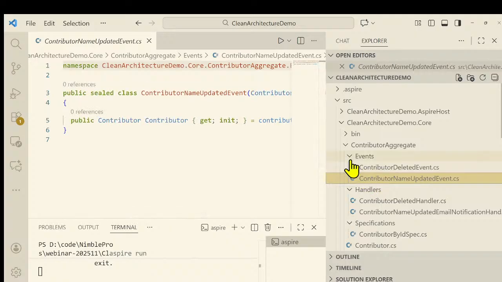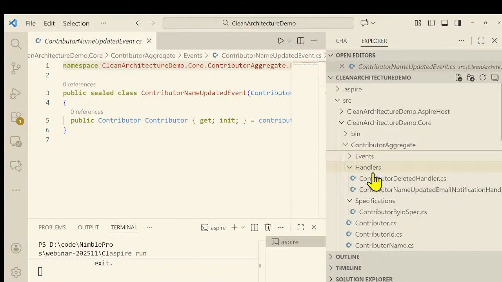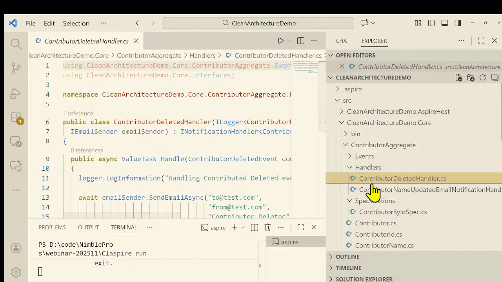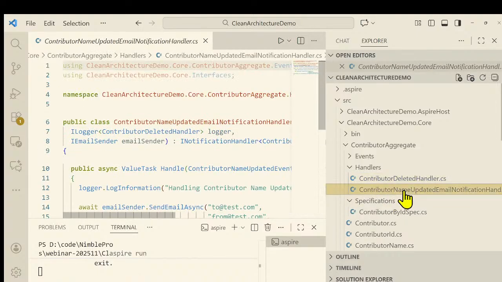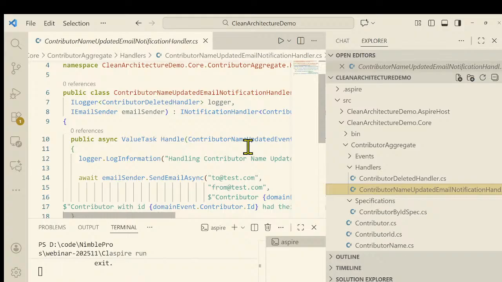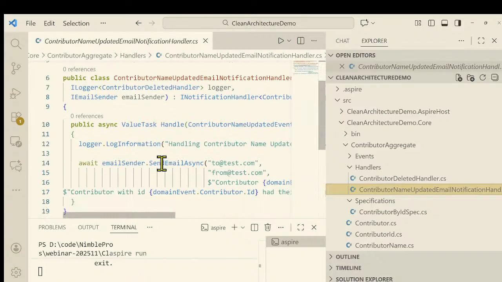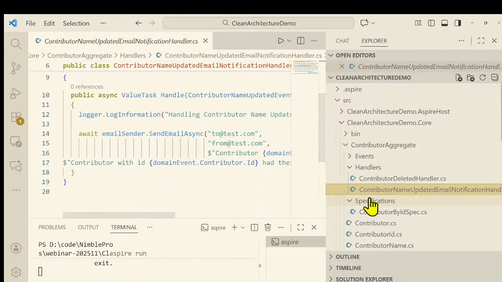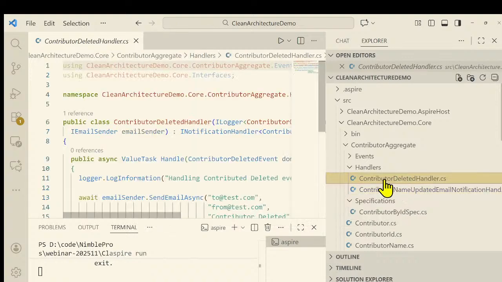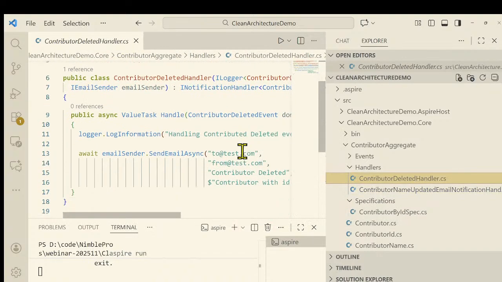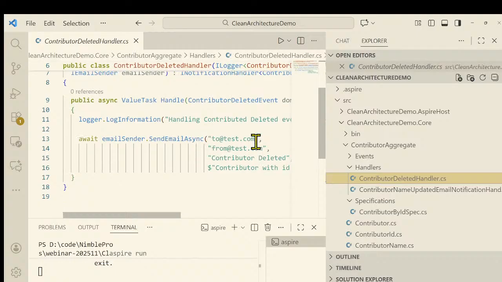Or if a contributor's name is updated, maybe the phone number code isn't actually in here yet. I got a little too excited. But you can see here, then there's the handler, and then there's the other handler. And notice on the handlers, this is how they work, where they've got their send email async. For example, when you've updated, you deleted, we're going to send email async. So that's what's going on in this code.